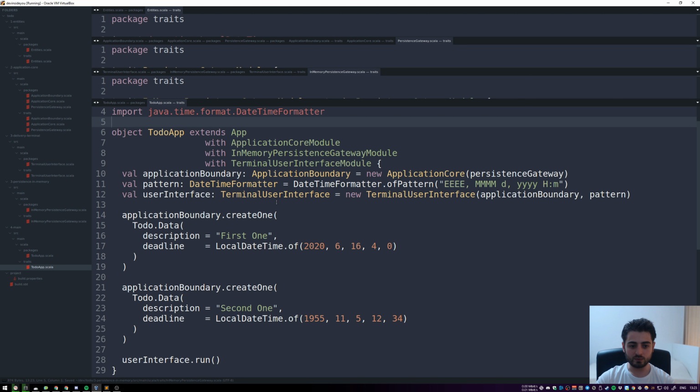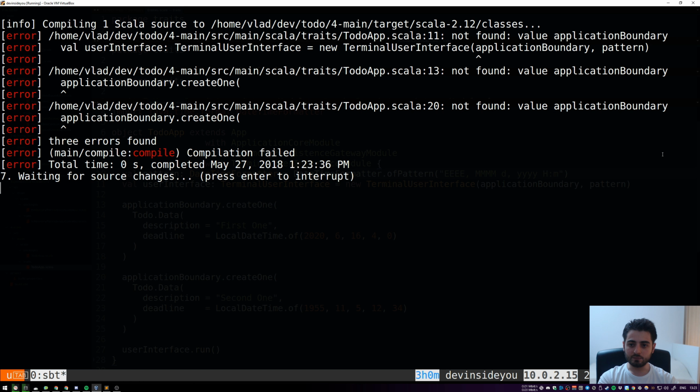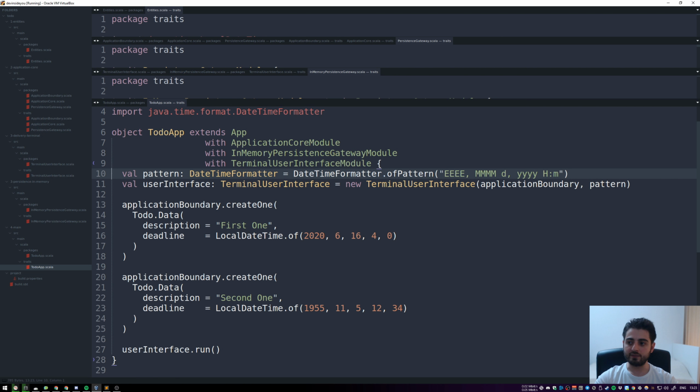So we're going to go to our application core over here, and now we're going to do the same thing with the application core. Let's just remove this line. Right now things are not going to compile. So we need the application boundary, and the application boundary is defined in the application boundary.